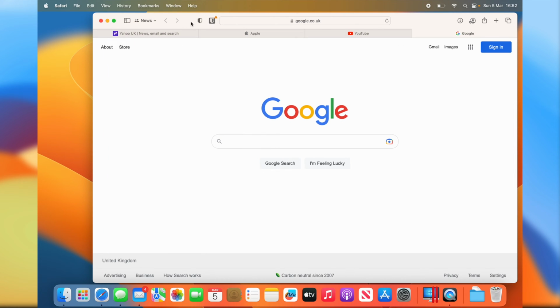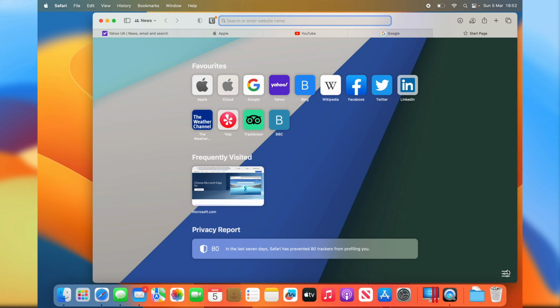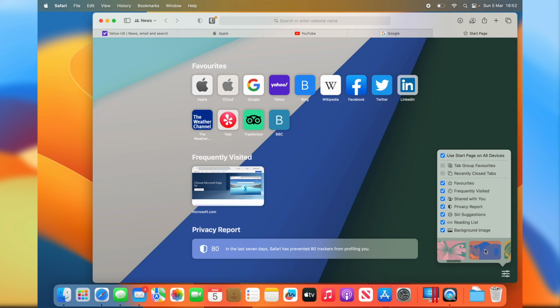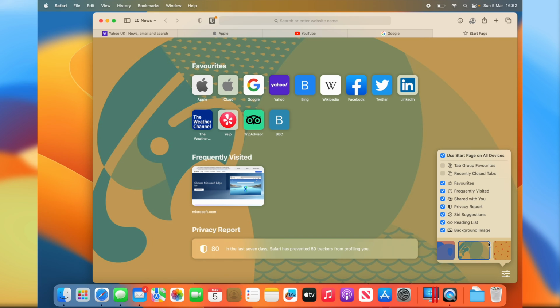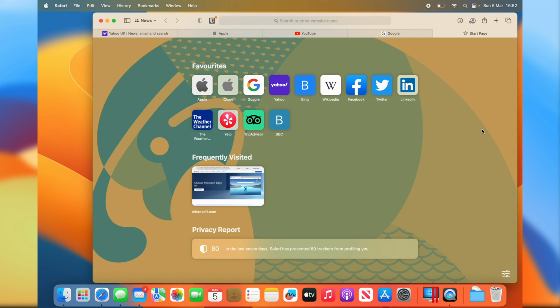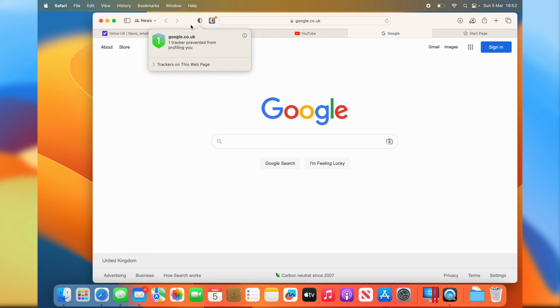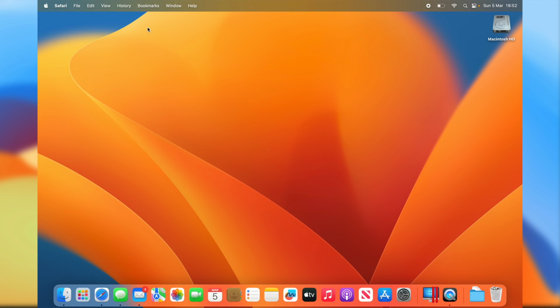There are some other features in Safari, such as you can now have a bit more customization in it. It's not dull looking, you can change wallpapers, you can have a custom wallpaper if you wanted to. That's another nice addition. Trackers, you can see this now within Safari as well, so it's nice to see that we can see who's tracking us, and lo and behold, it's google.com. So that's the new Safari additions.